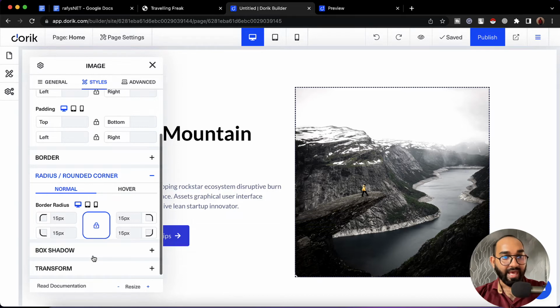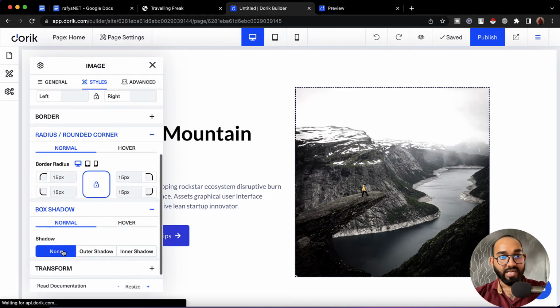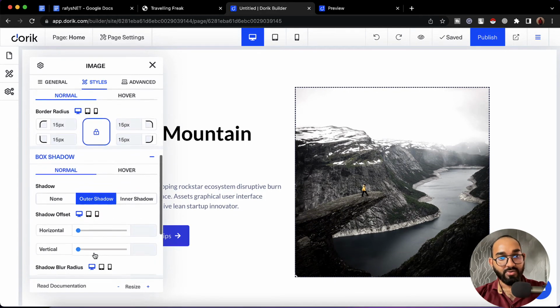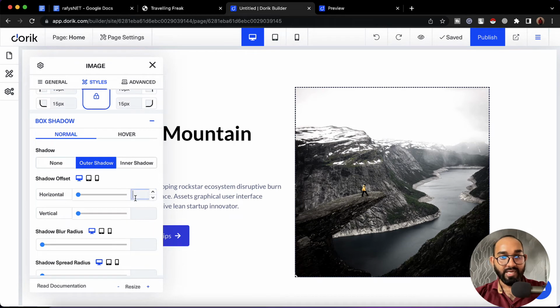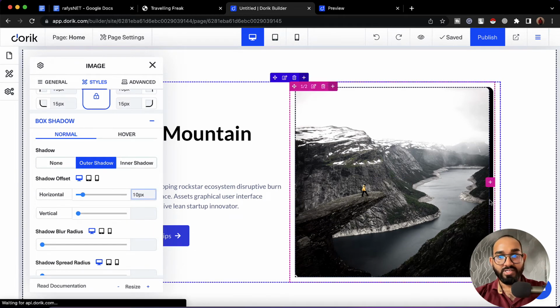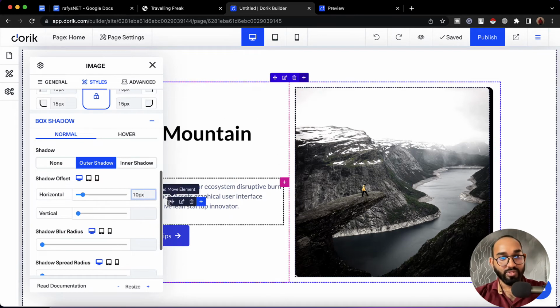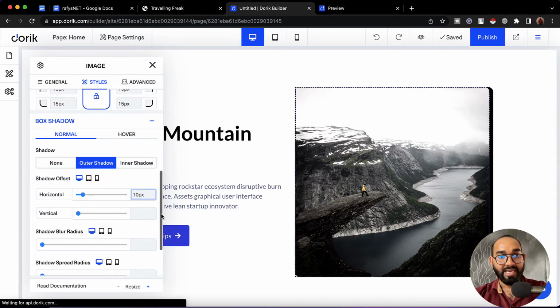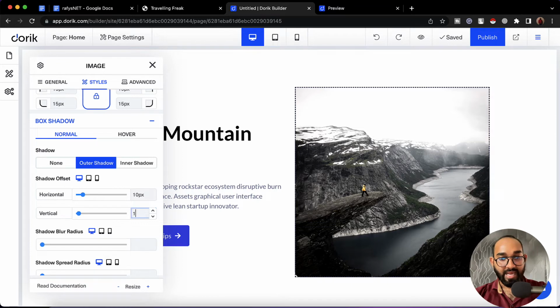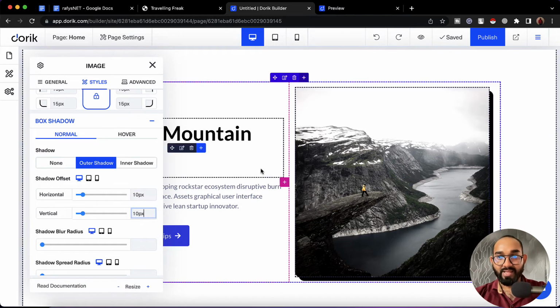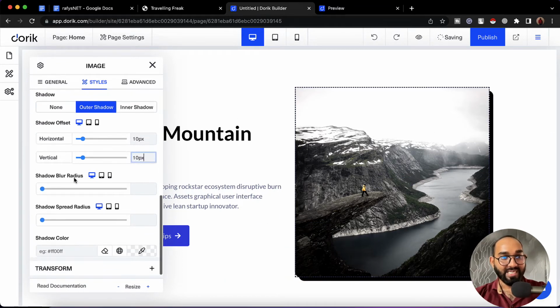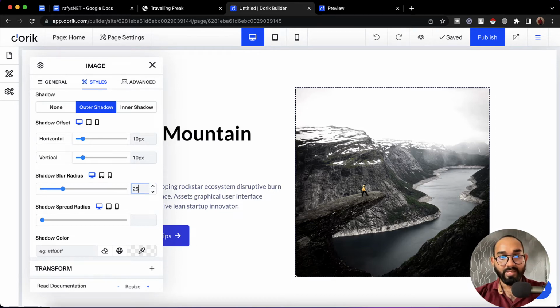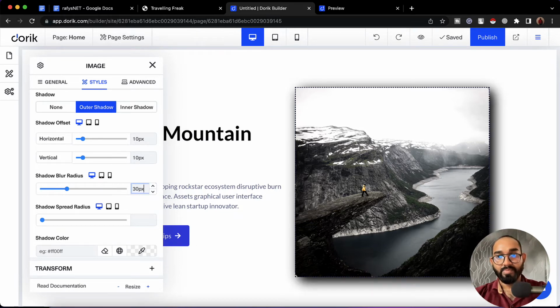Yep. And then a box shadow, which is going to be outer shadow, and let's try 10 pixel of outer shadow. Just take a look, shadow added with black color, but it is going to be a nice color as we have got our RGB code. From vertical I want to give 10 pixel as well, and we can add a shadow blur radius of, let's say, 25 pixel or 30 pixel.